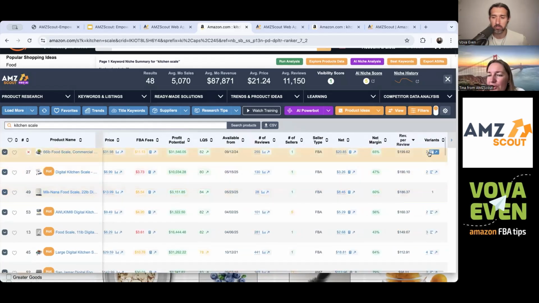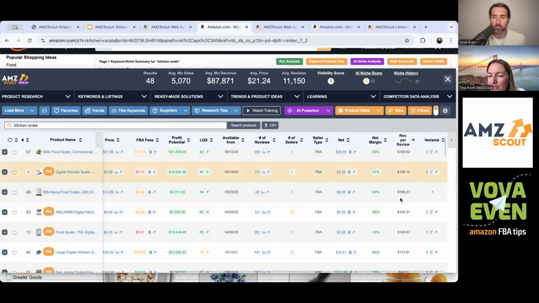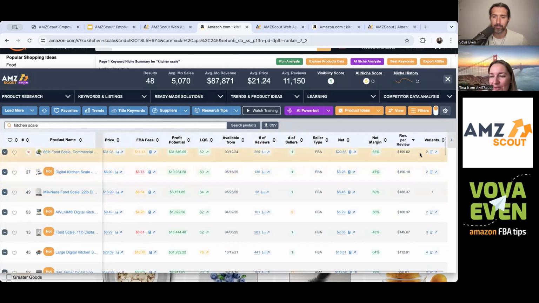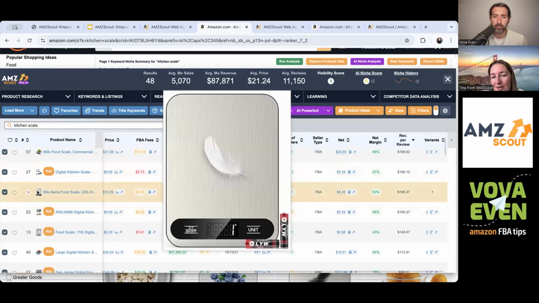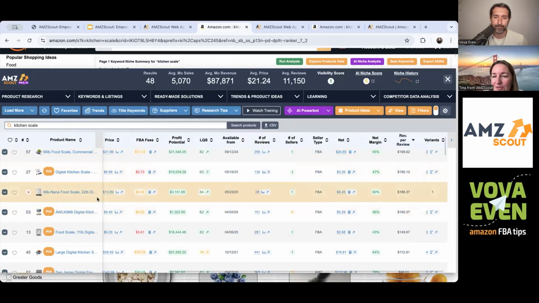The number of variants these products have is pretty cool. Sometimes in clothes niches, for example, you have to have a lot of variants to impress your customer. You need to have everything in black, in different sizes, in white, in pink, in blue. And it can get messy. I know the fashion industry is not the easiest one. But in this case, why I'm saying cool is because you don't need to have a lot of variants. You could have, if you want, the same scales in silver and black, but that's just it. You don't need different sizes.